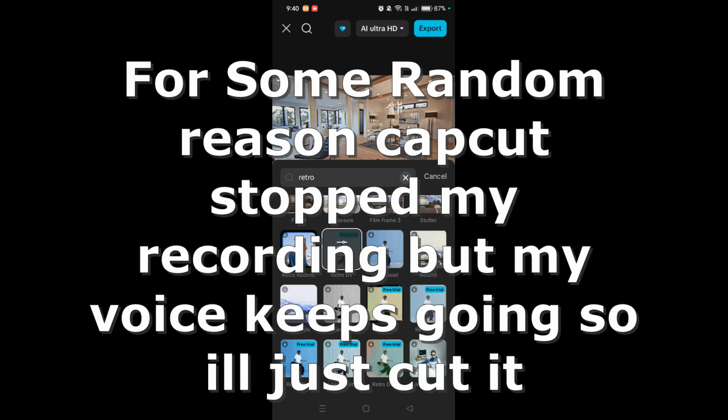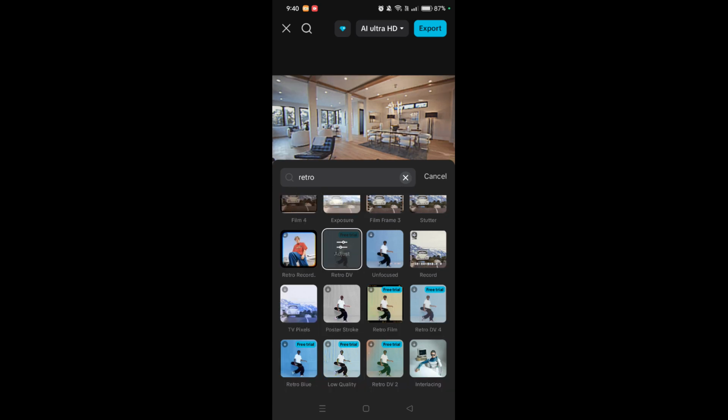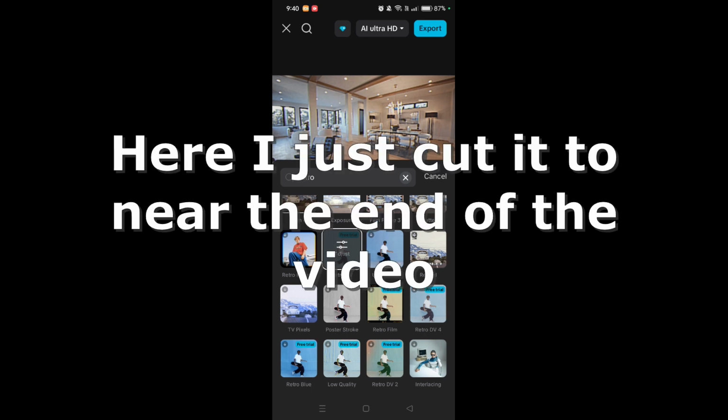We're going to find something that will help us here. So yeah, I suggest if you're using a phone, it's just effect and then filter. It's much easier.